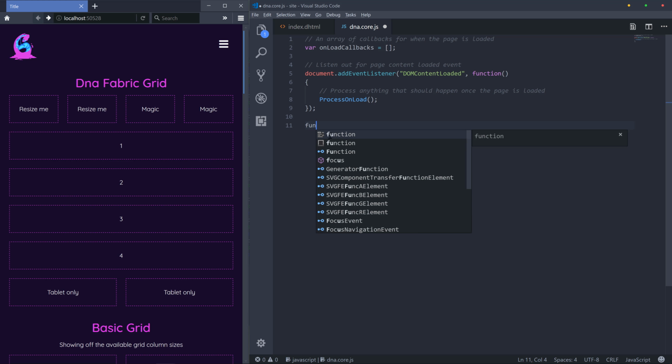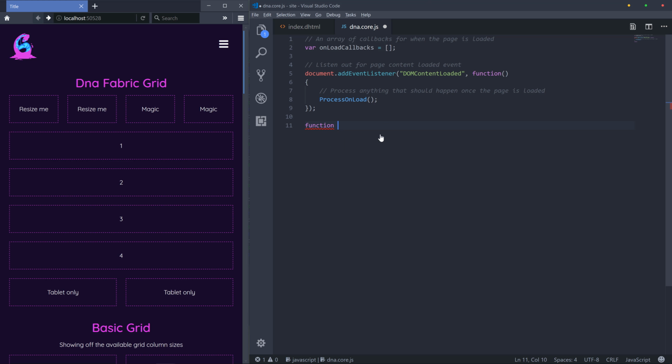So to make an actual function, similar to what we've just done there, same thing, function, give it a name, processOnload. Just like C#, there's very little difference. You don't specify public or private or things like that, so it's a little bit different. But in general, it's fairly similar. So this is again process any onload events, and all we want to do in here is loop every item in this callback that the user can add, and you'll see how we'll add to that in a minute. So these are going to just be an array of functions. We want to call every function in there.